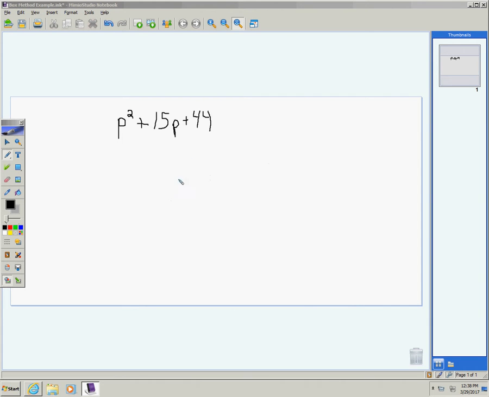In this lesson, we're going to be talking about another way of factoring these polynomials. Basically, we're just going to be organizing our information in a very similar way to what we did with the box method when we were using FOIL. So the first thing you're going to want to do using this method is to draw your box.